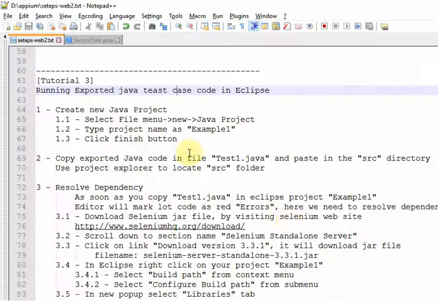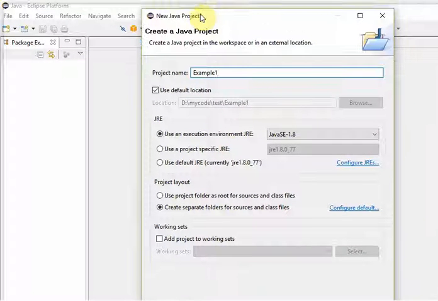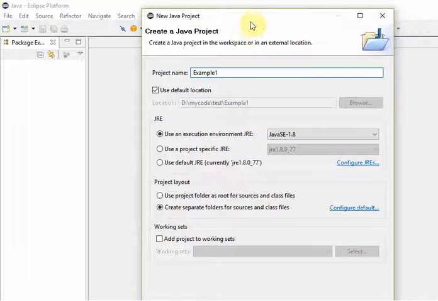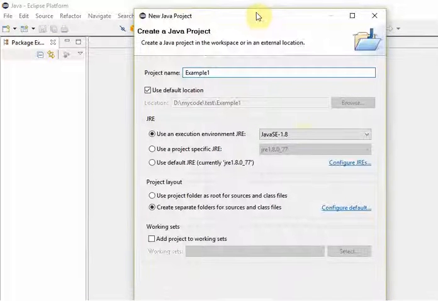Let's look at the document. Example 1. Okay, example 1. If you can't see the pop-up, I will just move it here. So there is a Finish button at the end. You probably might not be able to see it, but I'm just going to click it. It's here, Finish. Okay, so it's completed.